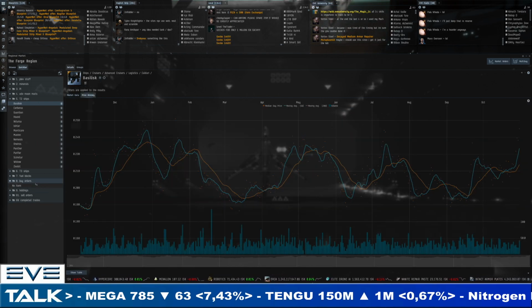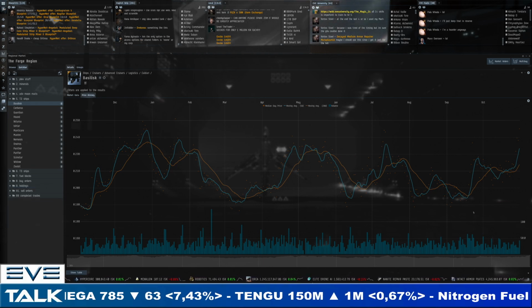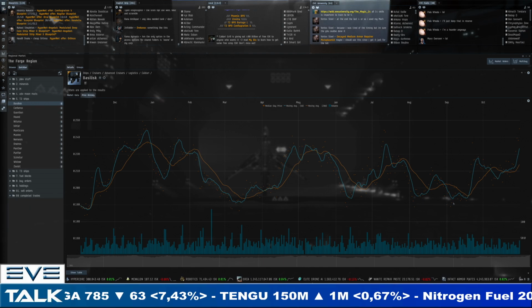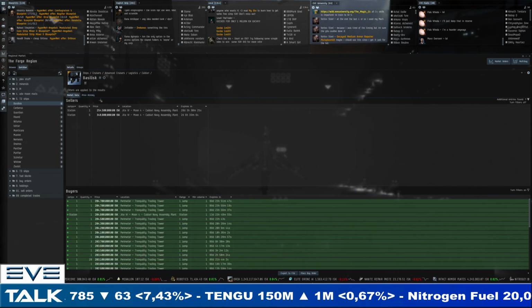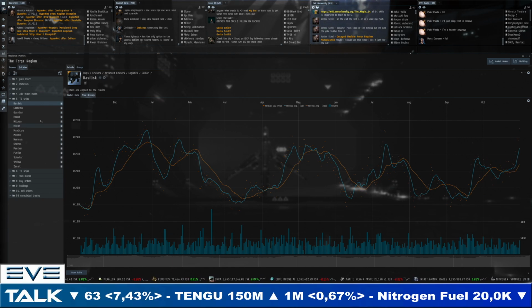Did I buy any of these? I don't think so, but not that long ago you could have bought these for less than 190 million for sure. So Tech 2 trading, well, right now Basilisk definitely in a nice sell spike.